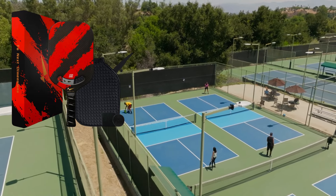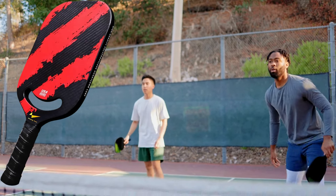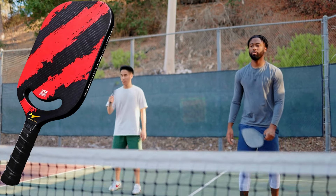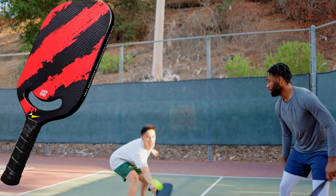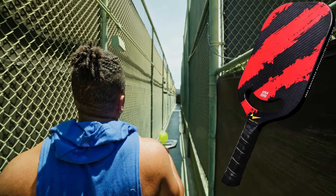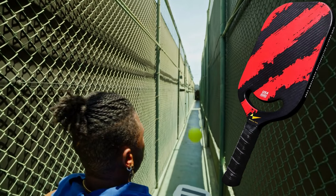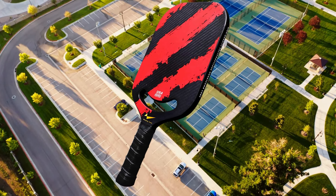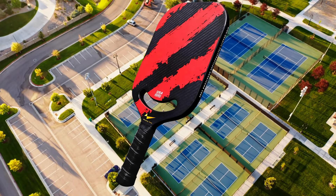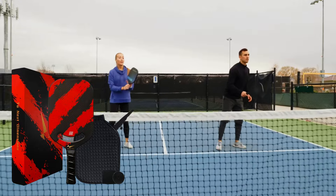Arrow Throat and Comfy Grip: the handle has a special design that lets air flow through so you can swing it fast and not get tired. Plus, the grip is super squishy, so it feels nice in your hands. Honeycomb core: inside the paddle, there's a honeycomb pattern that makes it both sturdy and flexible. This means it's easy to play with and doesn't shake your hand when you hit the ball. Two types — power and control: you can choose between two kinds of paddles, one that's great for hitting the ball really hard and another that's awesome for making sure the ball goes where you want it to. It's USAPA approved, meaning it's cleared for big-time tournaments. Plus, you get some neat extras like a cover to keep your paddle safe, a special eraser to clean it, and extra tape for the handle.